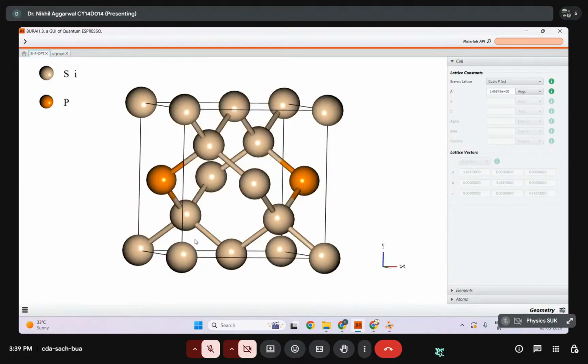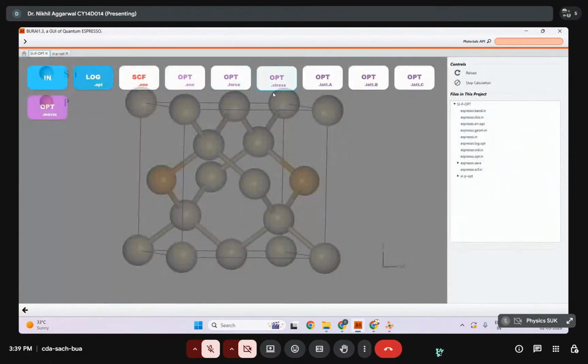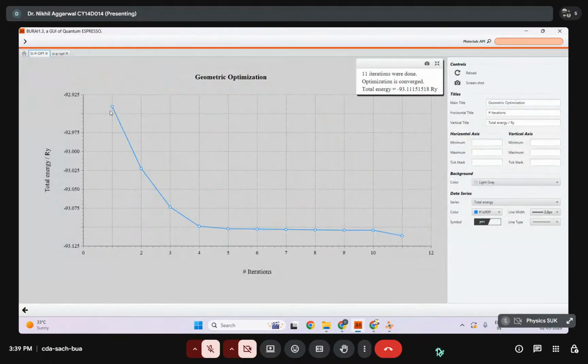Now, coming back to a few more results in the optimization panel, because each and every result will go to your manuscript, there is a graph, optimization.tne. This graph simply indicates how the energy of the system changes with each and every structure. Structure number 1 has this much energy in Rydberg units. Second structure, less residual forces, energy decreases. Eventually, the residual forces decrease to a limit of 10^-3. The delta E becomes less than 10^-6, and the software converges the structure at the 10th or the 11th level.